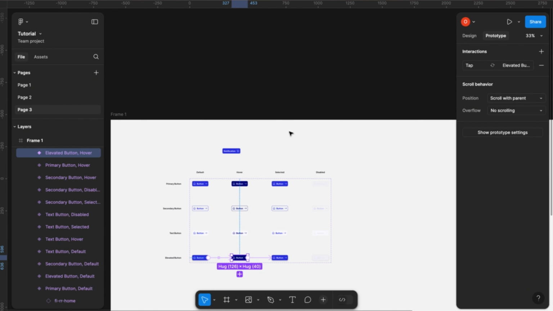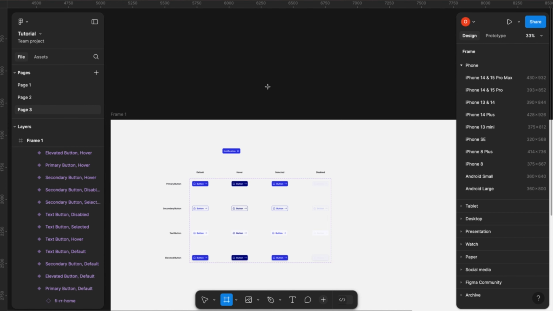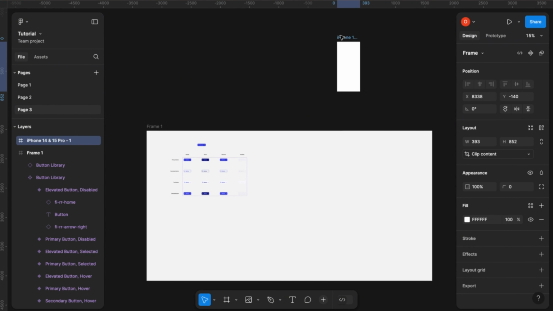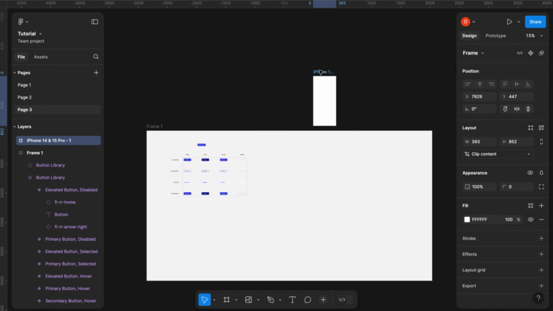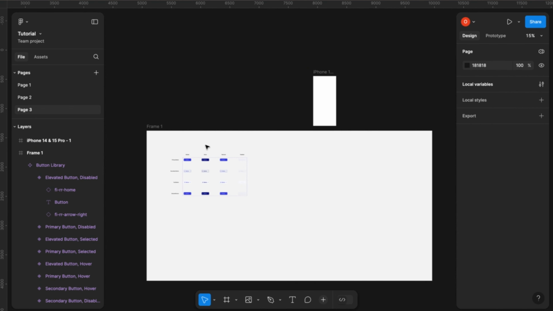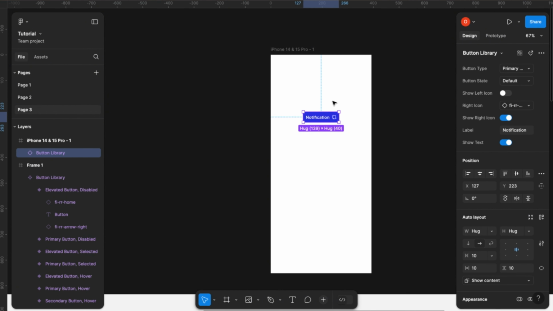Now let's bring in a phone frame. I click F on my keyboard, then I'm going to come here and pick the iPhone 14 and 15 Pro. Yeah, let me bring it up here. Now I want to select this button, command V. Yeah, I've pasted it.